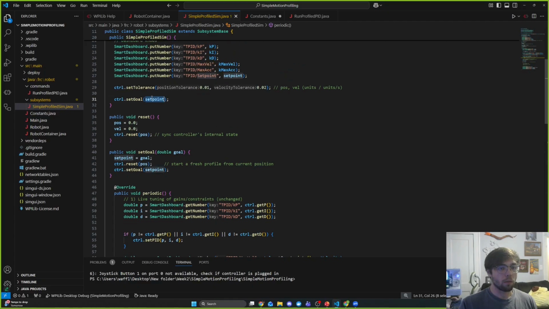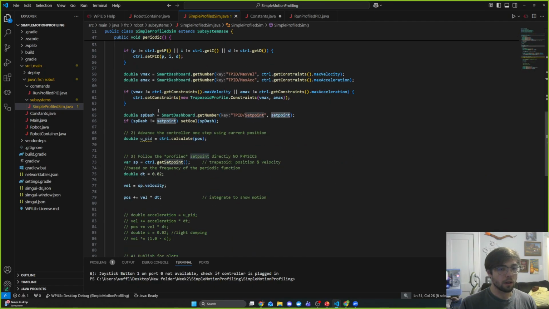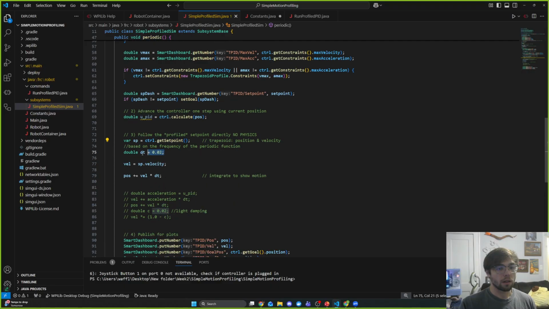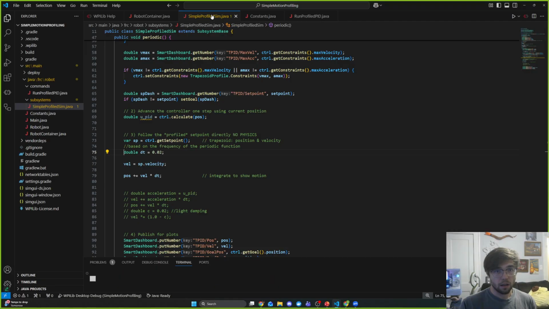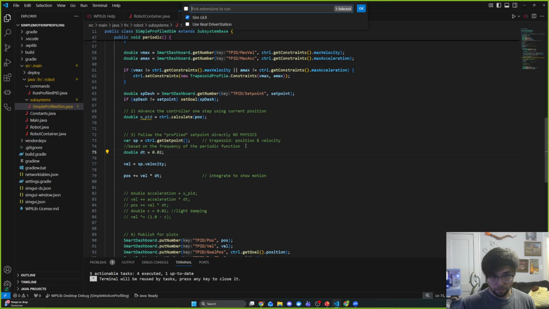It knows where it wants to go with this set point, and so this output is essentially where we want it to go. But we can also calculate velocity based off of that. So this is what an ideal trapezoidal velocity profile is going to look like. So I'm going to simulate that and show it to you as soon as this builds.